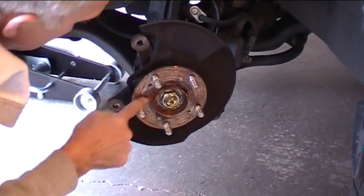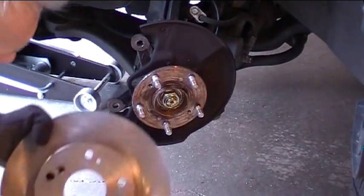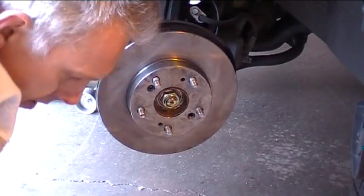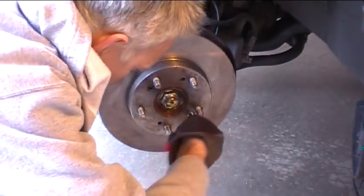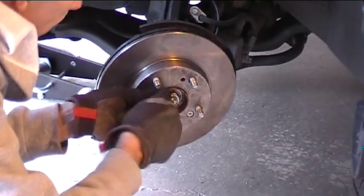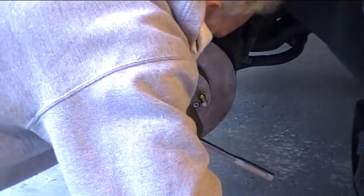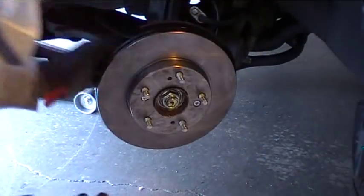Okay, the rotor's all cleaned off. I'm going to put just a little tiny bit of grease around here — doesn't take much, very little. Just a thin film is all you really need for next time. It just keeps the rust from making the rotor stick. Then put the rotor back on and make sure you line up those screw holes properly where they go — not too difficult. Get the screws back in there and get those tightened back up. That's really all you need — about that tight. You can even do that with a large screwdriver.